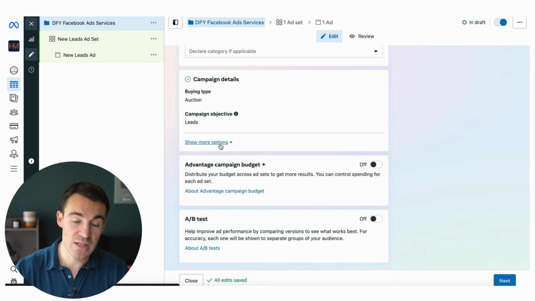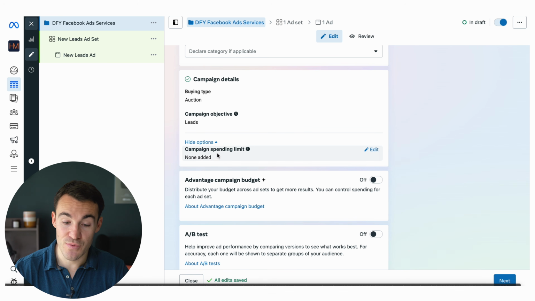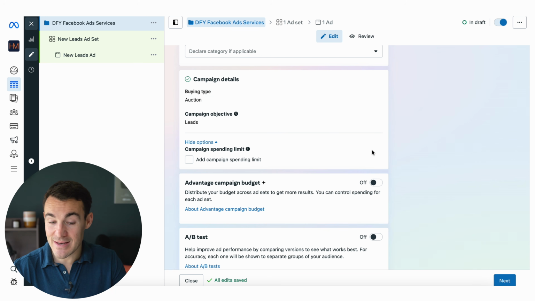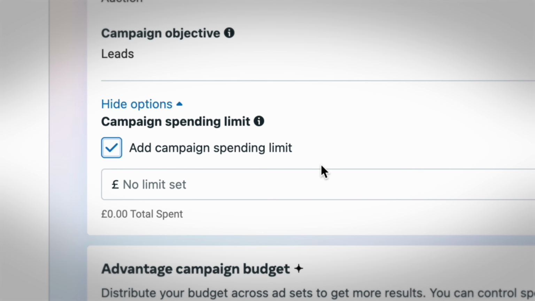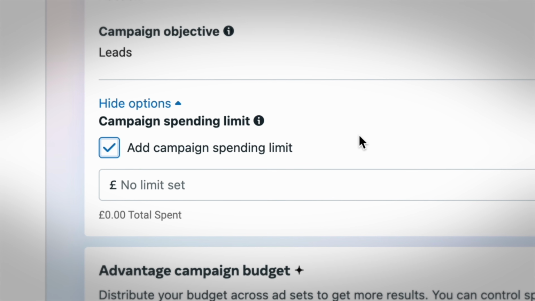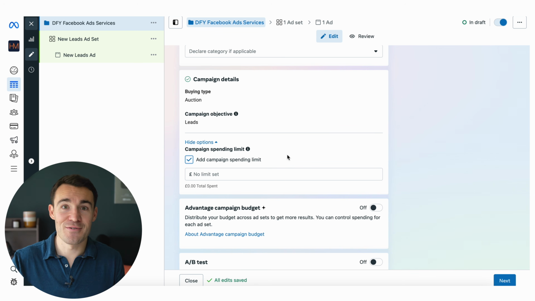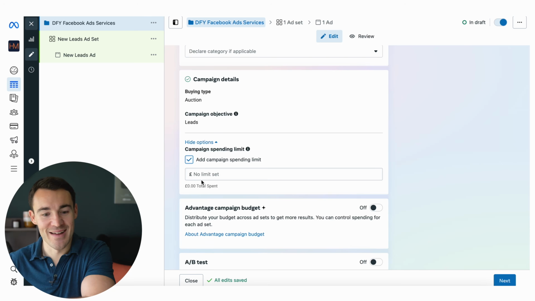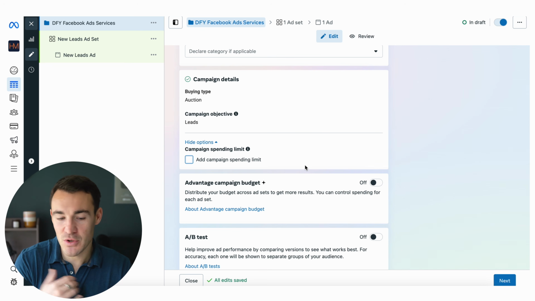Just before we click on to the next section, I just want to quickly show this option here. So you see more options underneath the campaign details, and you can set a campaign spending limit if you would like. So you can click edit, you can click add a campaign spending limit. I think this is sometimes good for beginners who are a little bit afraid of, oh, what if something goes wrong and I accidentally spend thousands of dollars that I just don't have? Like, is there anything I can do to avoid that? Yes, you can just set a campaign spending limit and pop in whatever you're comfortable with. Just remember that you've done that and your ads will switch off when you hit that campaign spending limit. I've seen some people not realize why their ads aren't running, and it's because they've hit their campaign spending limit. Not something I'm going to do.